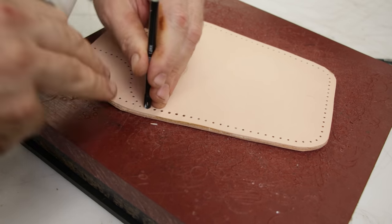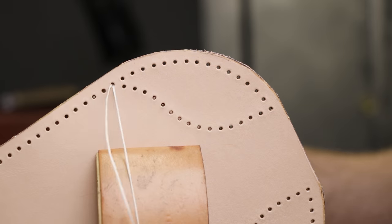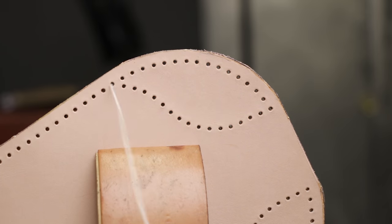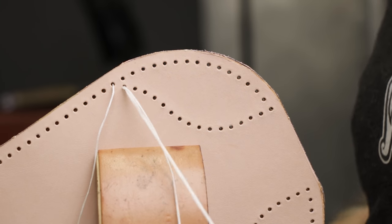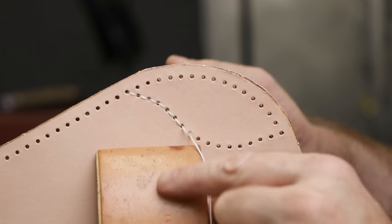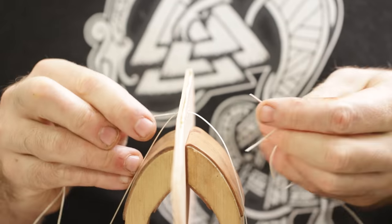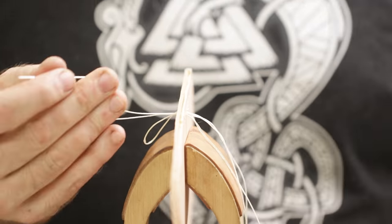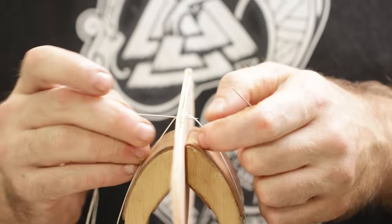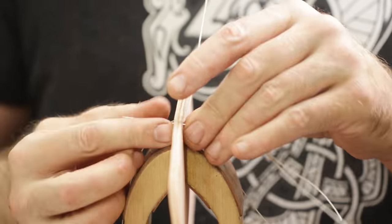I want to make sure all these stitches are nice and tight. You guys will see me do a running stitch all the way down with one side sometimes and then do the other side. I did it proper saddle stitching, looping each stitch as best I can on the cross and giving it a little tug, making sure it's nice and snug. This is a perfect opportunity to mention that I have been making shirts for a while now — the one I'm wearing here is one of my favorites, go check it out on my website.